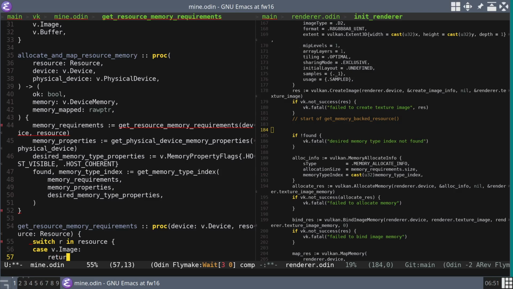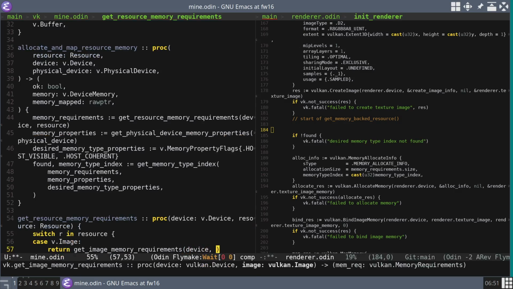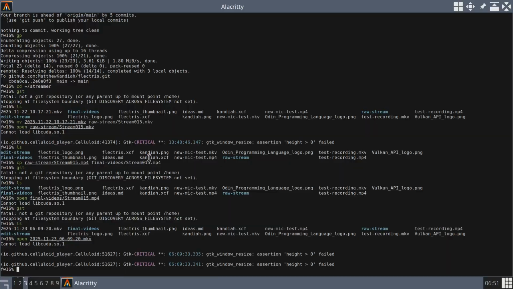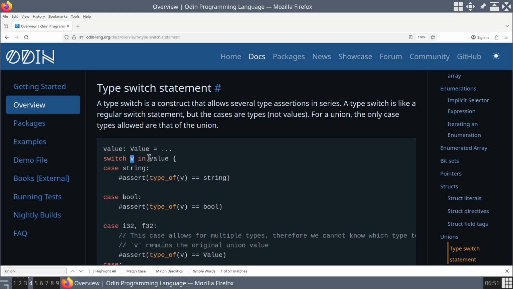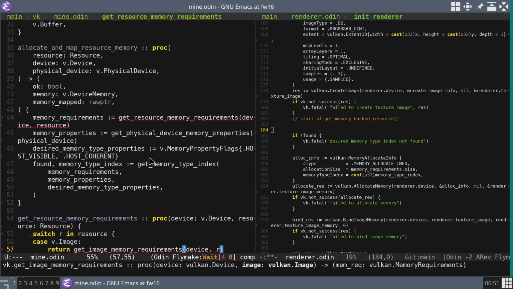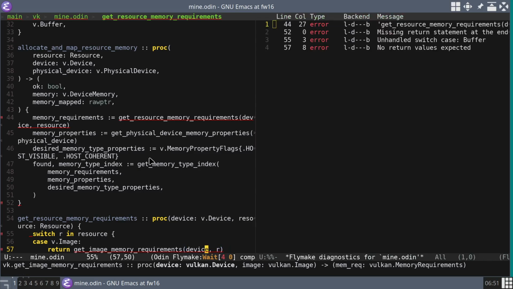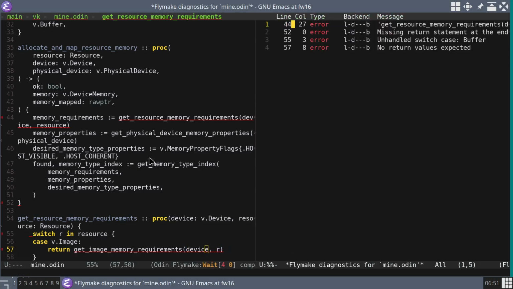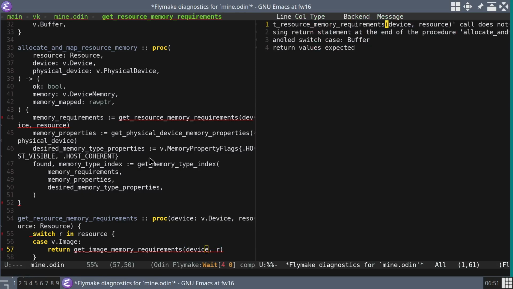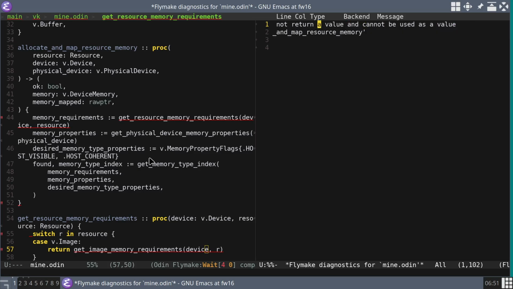Case image, we return get image memory requirements, device. Is that what that's saying? Doesn't look it, does it? Quite angry. Get resource memory requirements. Call does not return a value and cannot be used as a value.